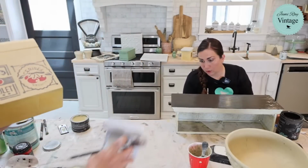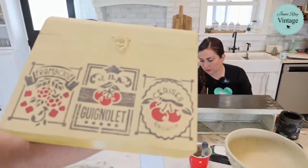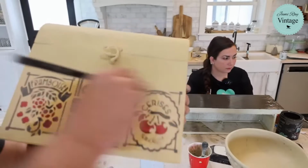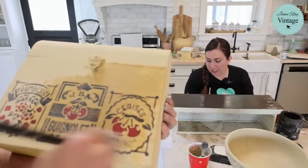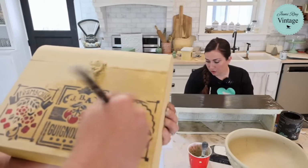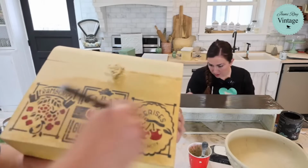Whoops, watch out. Oh, you just chipped off my paint. It'll be all right. It's distress. I want to hold this so you guys can see. Clear wax loaded up on my brush. I also think the heat gun does help, even though we just painted it. It kind of helps set the paint. So you might want to try that too, just to make sure it's set all the way and not still tacky.